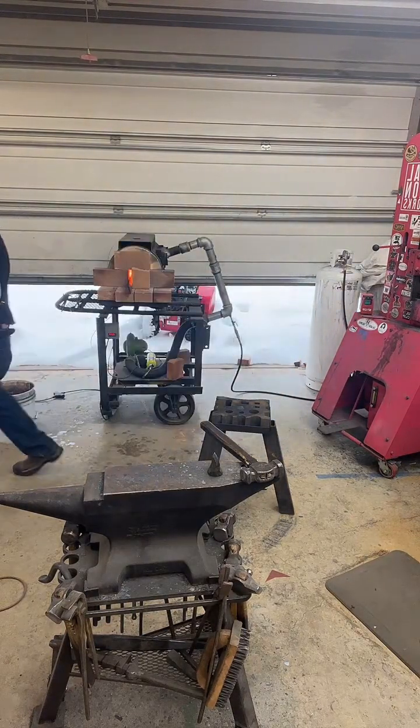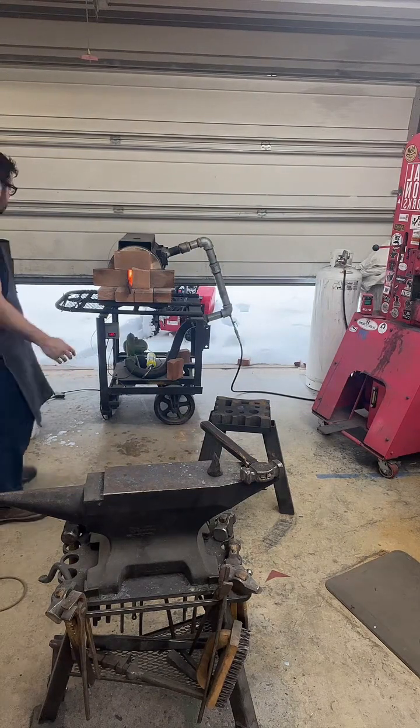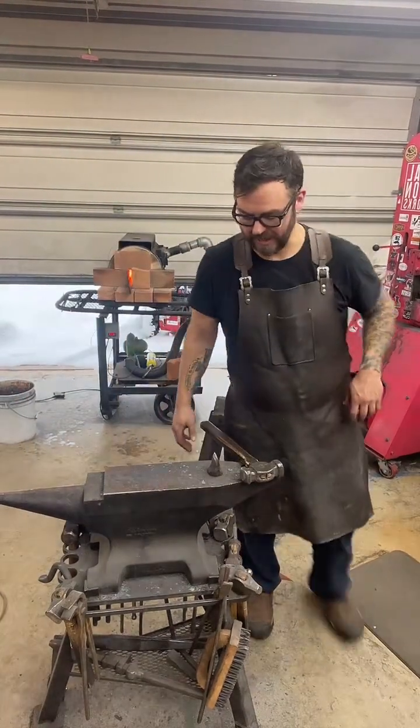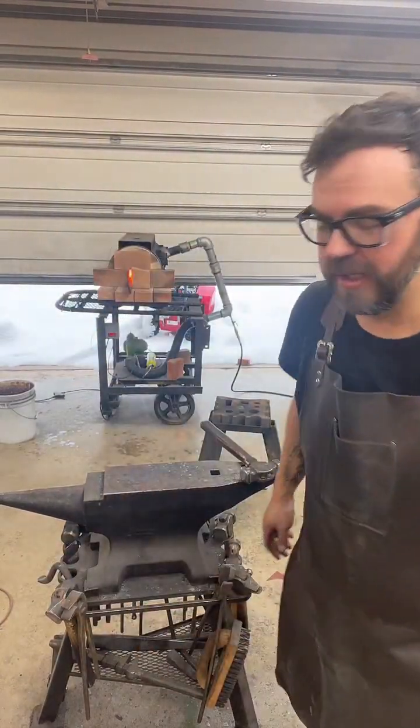Measuring is... Yeah, because I was forging out swords, and I wanted the actual length. I wanted to be sure I was getting the length I wanted. All right, let's see here. I'll be right back for like 10 minutes.